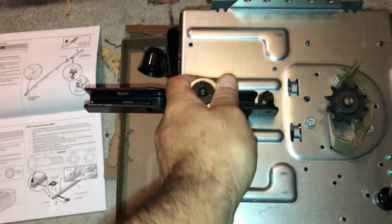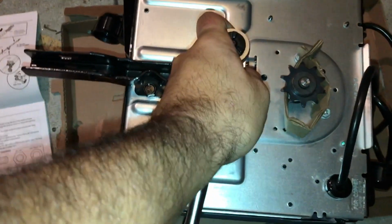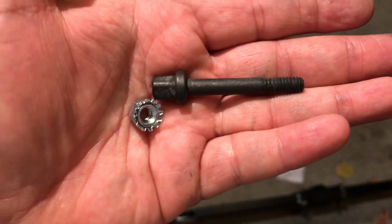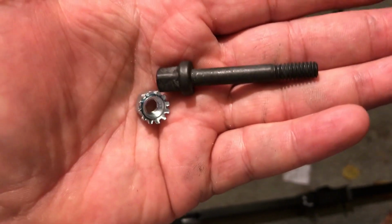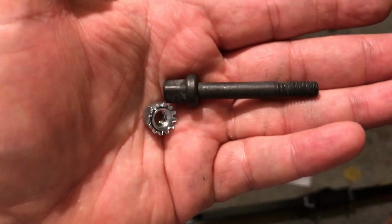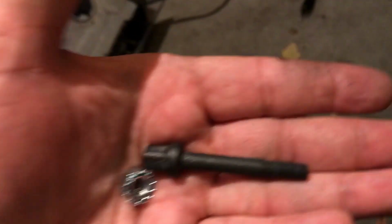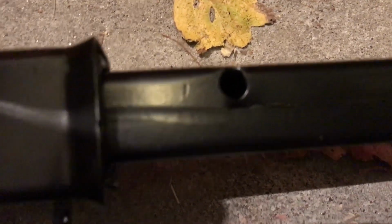Make sure they're tight. You don't want to over tighten them, but you also don't want any vibration or anything like that to work the screws out. I mean the bolts out. You also need to install the 1 3/4 bolt and the lock nut that's found in the bag with the nuts and bolts in it, and that's supposed to be inserted into the hole right here. So I'm going to go ahead and install that, put that in.